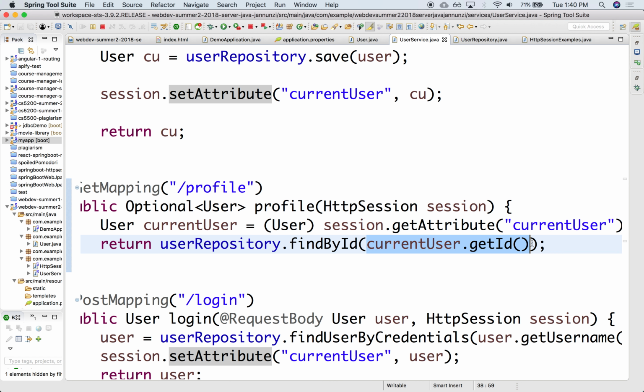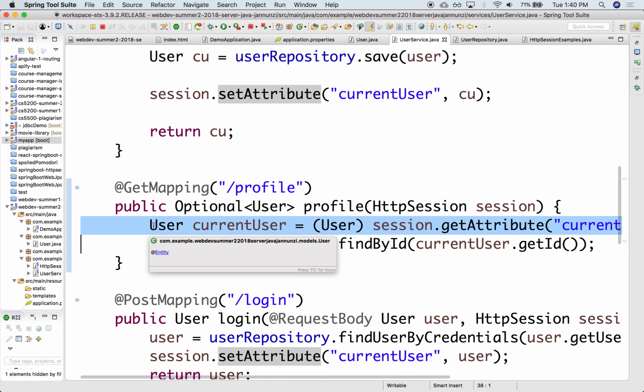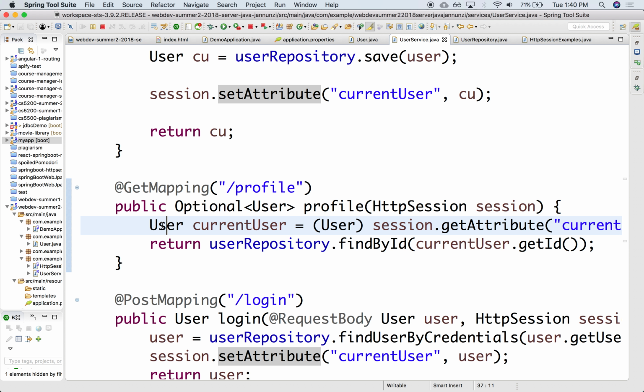Okay. We could have just returned the user in the session. We could have just returned this right here. The return could have been here. But that's a suboptimal solution because it could be that from subsequent visits to the profile page, I could have updated the user, right? Changed my first name, last name, added other information, my email, my phone number.